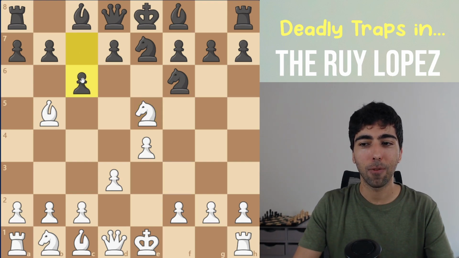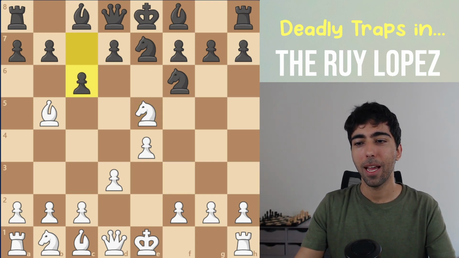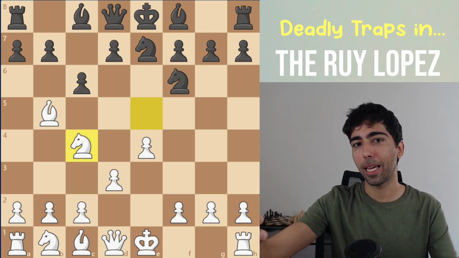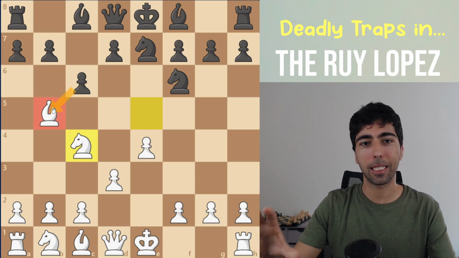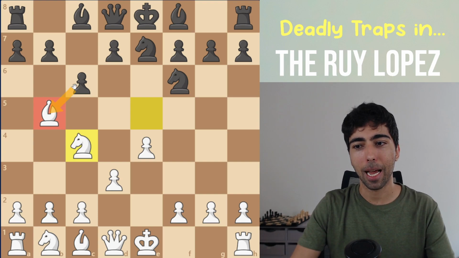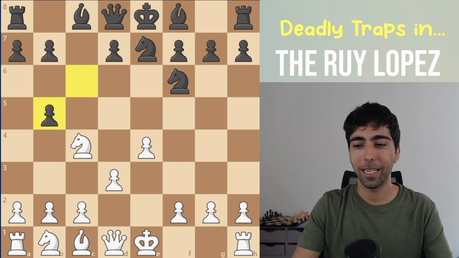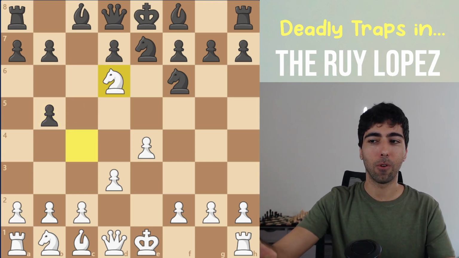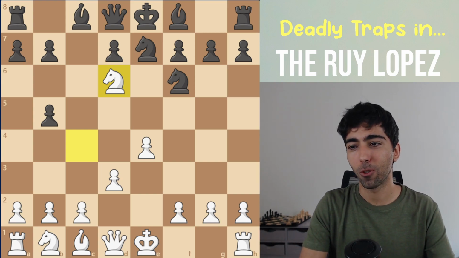We have to be careful about one sneaky counter trap that white can hit us with, and that is the move knight to c4. When I looked at the online games, most black players here are so enthusiastic about winning that piece that they capture it. But perhaps you can see here what the problem is. White here, I will now show, has knight to d6 with a beautiful smothered checkmate. So this is a very, very important trick to avoid.